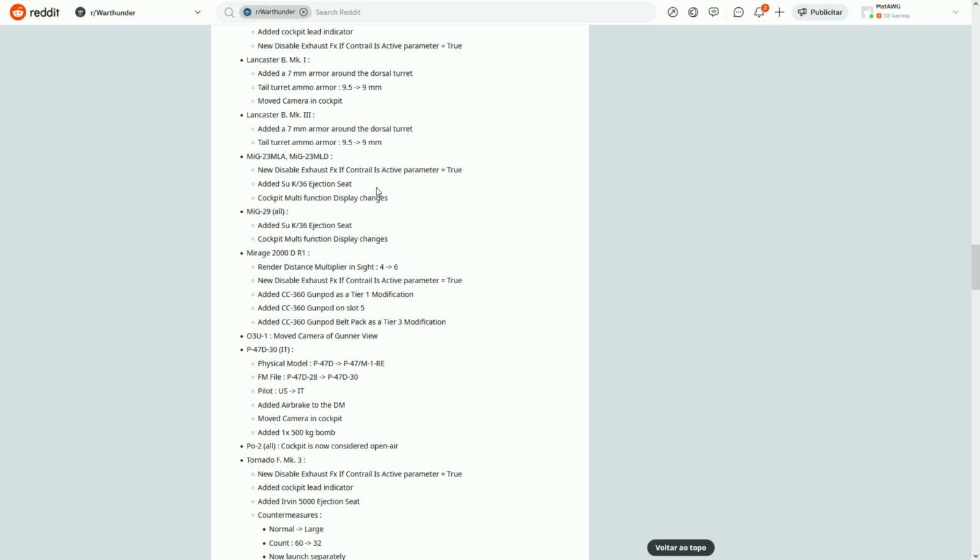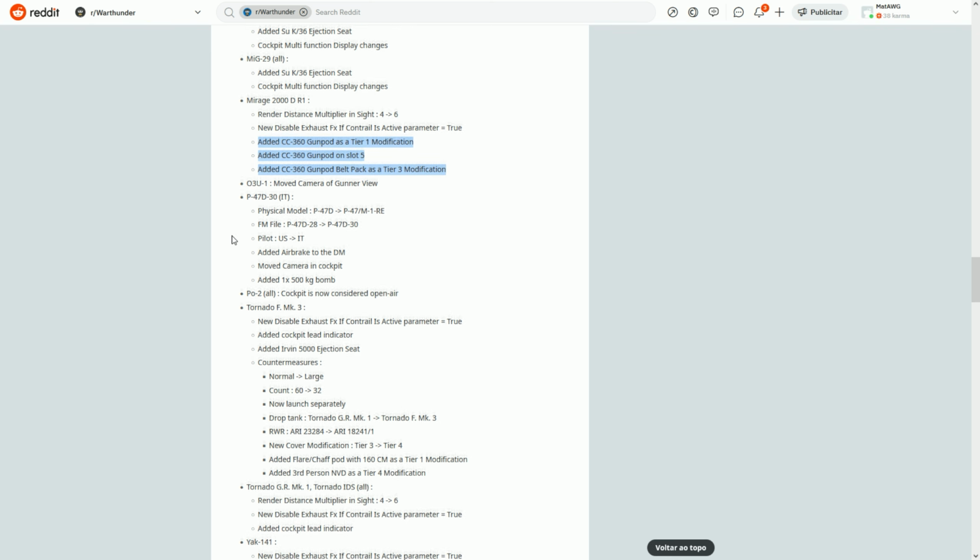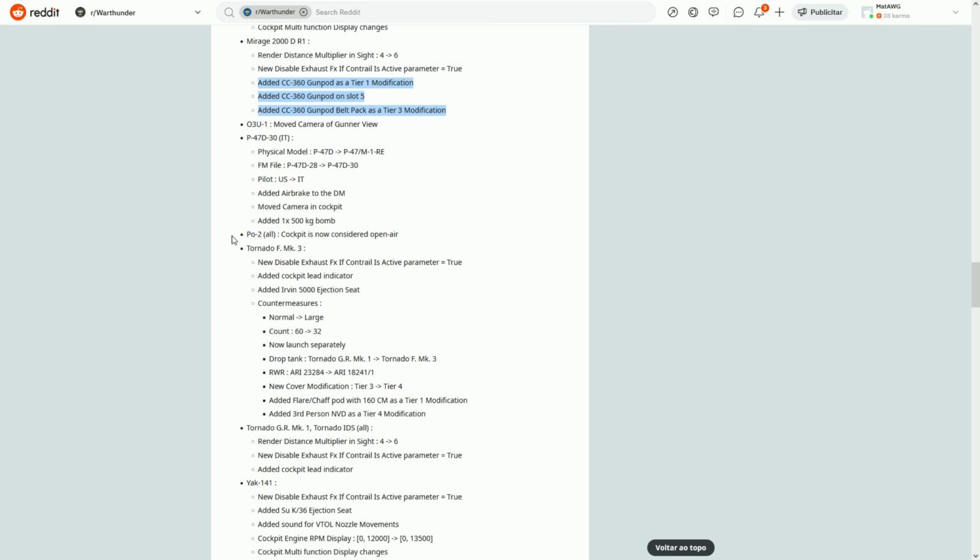Okay. Same thing. Added the ejection seat for the MiG-23s. Added the ejection seat for the MiG-29. The gun pod was actually added for the Mirage 2000D. I want to make a video about it. It is a very good gun pod actually, with the DEFAs.